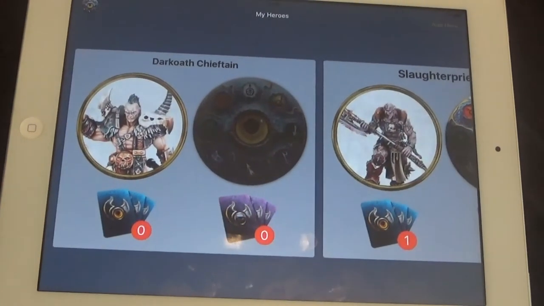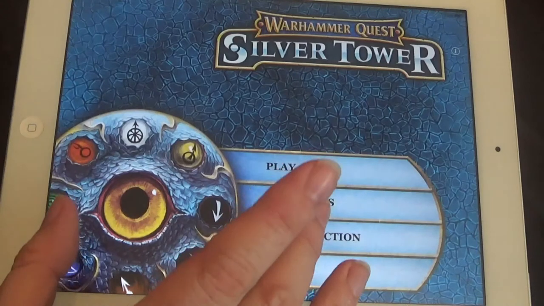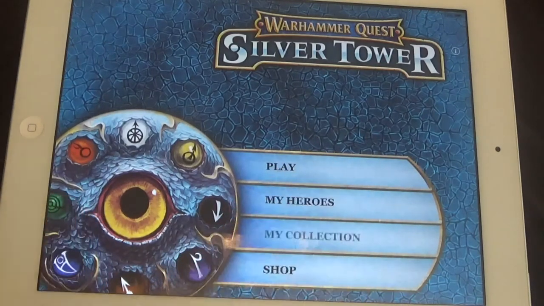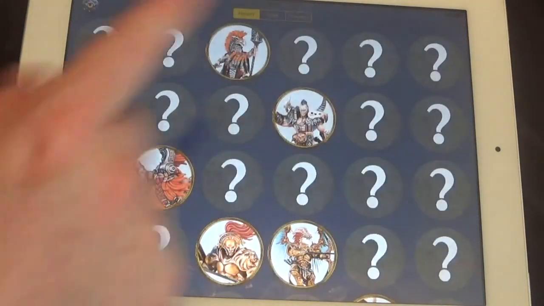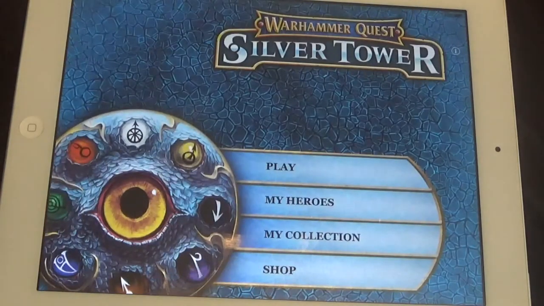So if you want to actually play with these guys, you go back to the beginning. Also, before we do that, you can see My Collection, which will show you what you've got in your collection and give you the details there as well. And you go to Shop and you actually buy the extras, but I'll show you that at the end.